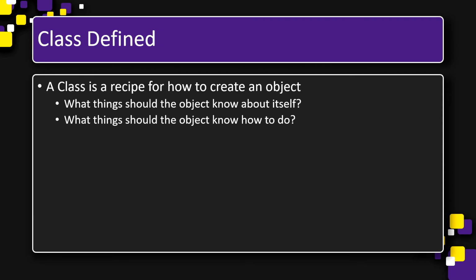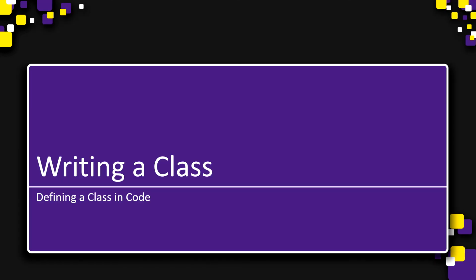But we're going to talk about how to write a specific class, particularly in Java, since that is the language we'll be using for this course, in the next video. And I'm going to do a live coding example for how to write that class so you can see what the language structure looks like, what keywords are important, but also in general the process of how we actually go about translating our thoughts and notes about what we want a class to look like and what it actually looks like in the code. So that's going to be in the next video.